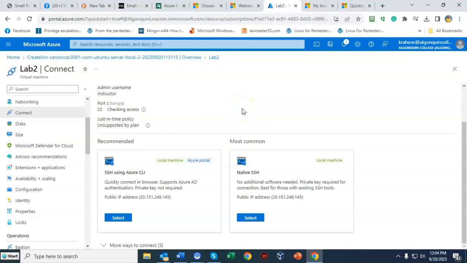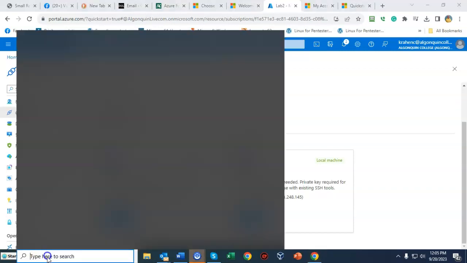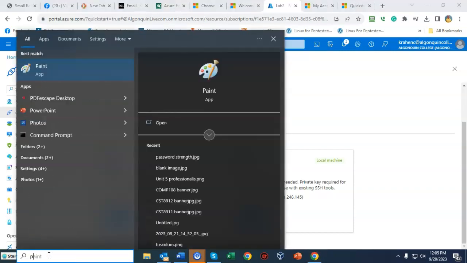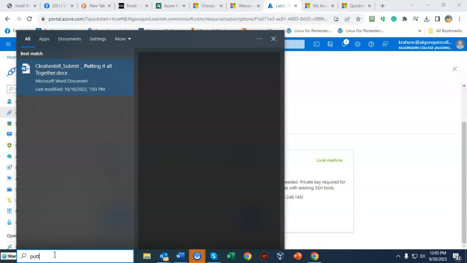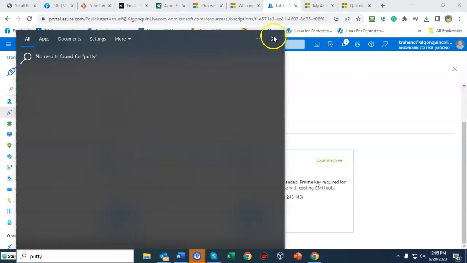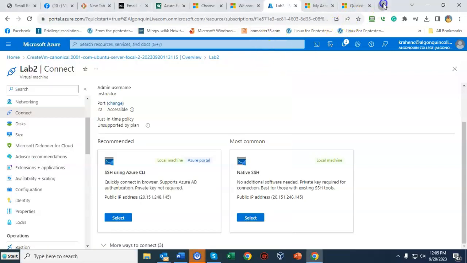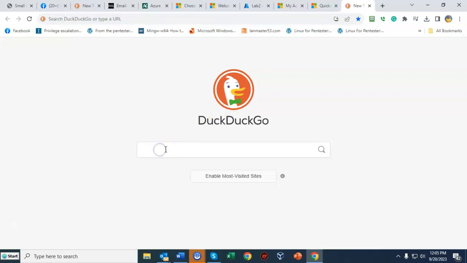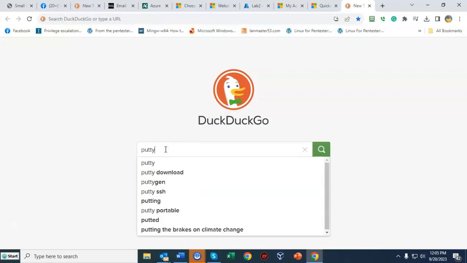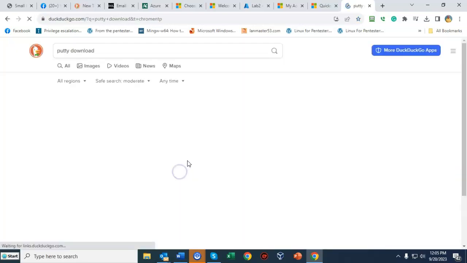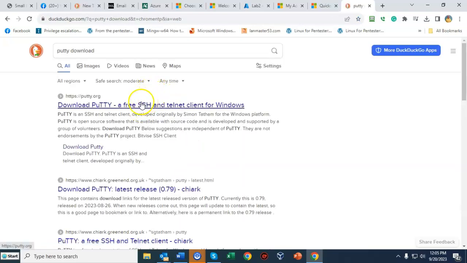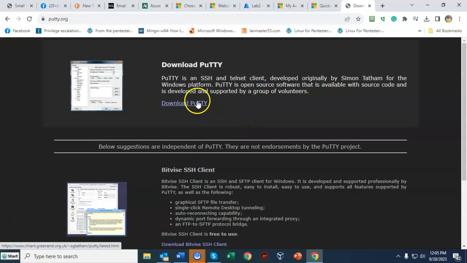Let's see if we can get through SSH. If I can get through with SSH, I'll bring up PuTTY. All right, so I'll just bring up PuTTY here. I think I got PuTTY, don't I? No PuTTY? All right, well, that's not a problem. PuTTY is a self-running executable that we can use for SSH, and it's free from the internet. Been around for about 100 years. I'll go ahead and download PuTTY here.